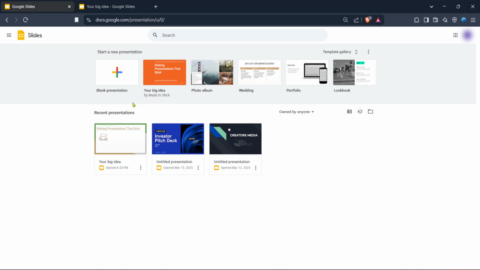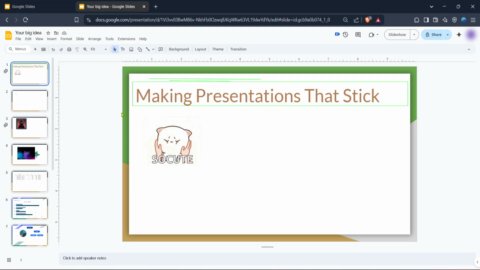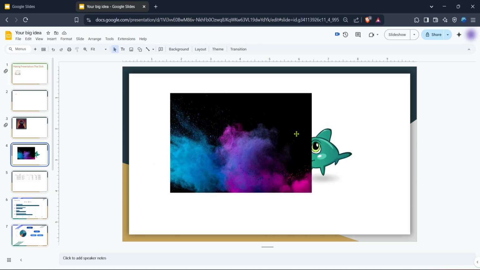Simply select an image that you want to apply the soft edge effect to. If you're satisfied with your selection, go ahead and click on it so it becomes highlighted. Clicking on the image is important as it informs Google Slides that this is the object we will be working with. Next, we need to navigate to the mask image option.